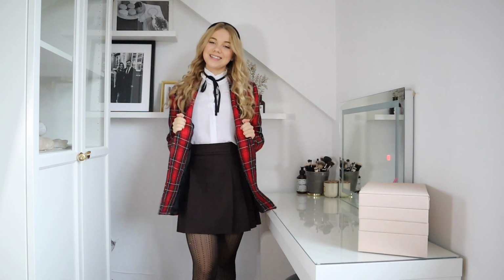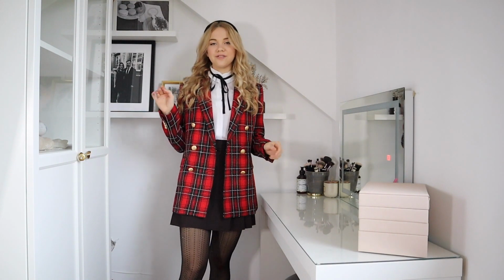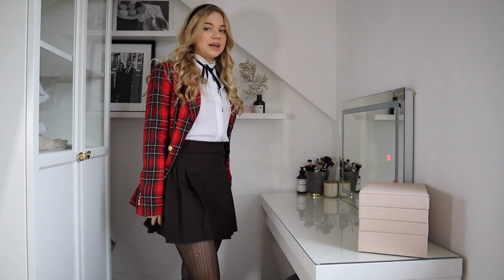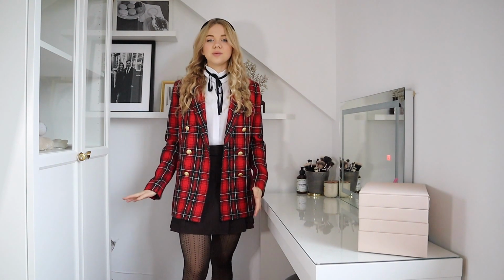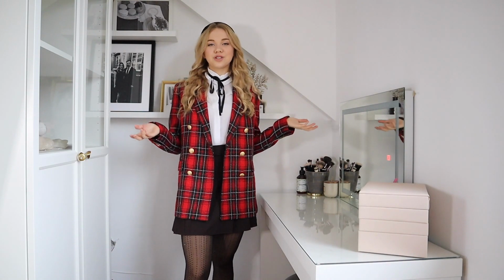Okay, so this is the outfit on now, and I feel like this is very preppy and very Blair, and I do still think it's kind of bold. So I went with the blouse like I said, but I did opt for a slightly different skirt just because the blue really clashed badly, and this one's brown, but I think on camera you can't really tell. Of course, the blazer is slightly longer than hers, but I don't think that it's bad for the look or anything. I do still think that it works quite well.